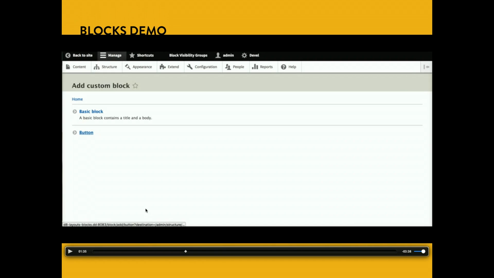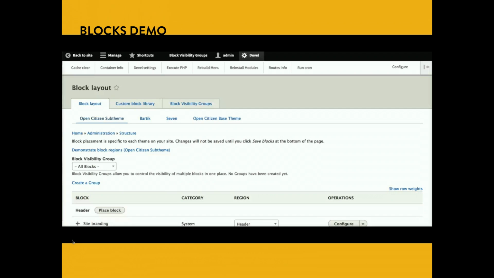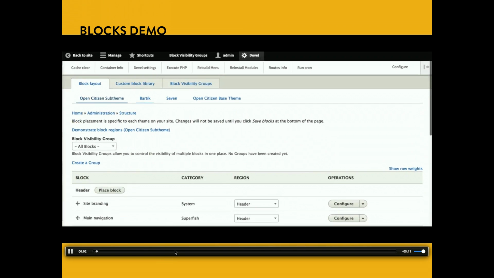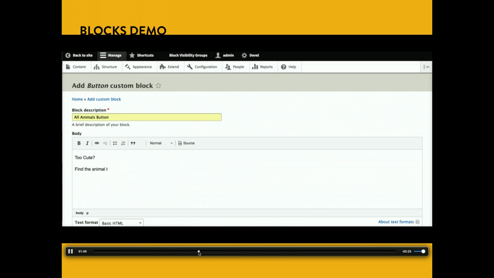One neat little trick that I read about that I haven't really tried yet is this whole concept of editing blocks on a node, which is sort of what place block does. I believe you can create an entity reference to your custom block types on a node. So I have a basic page and I click edit, and of course I've got my title and body field, and then because you're embedding your custom blocks, you can edit them on that same edit screen. I don't know if anyone's tried that or done that.